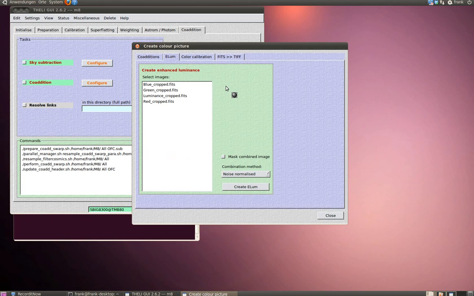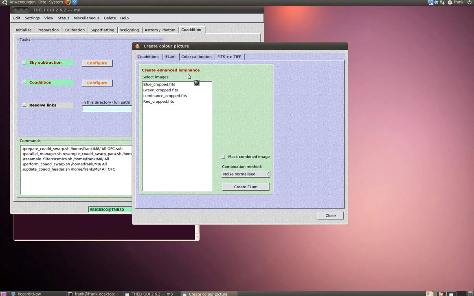Well, you can create an enhanced artificial luminance, and it makes sense in 2 cases. For instance, you've only collected RGB data. It makes sense to create an artificial luminance out of this RGB data, which is called an RGB. So the results may look a little bit better concerning the noise if you do so.